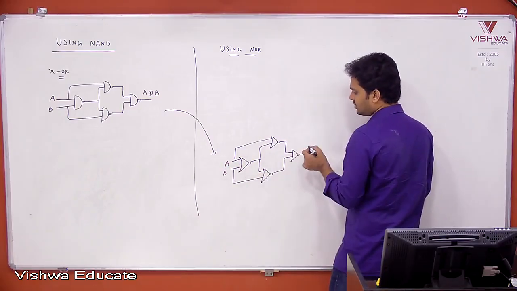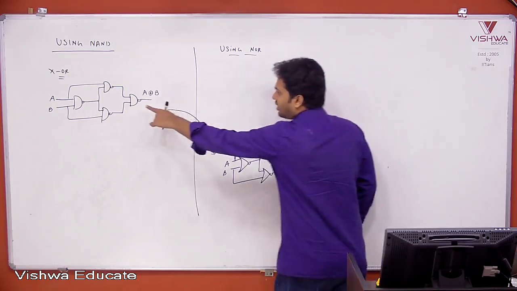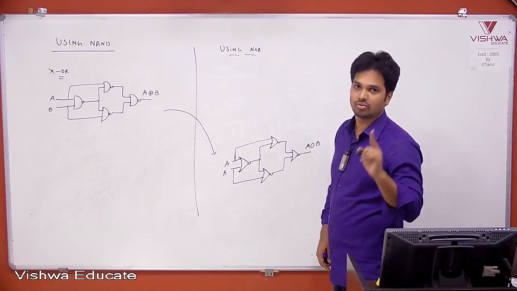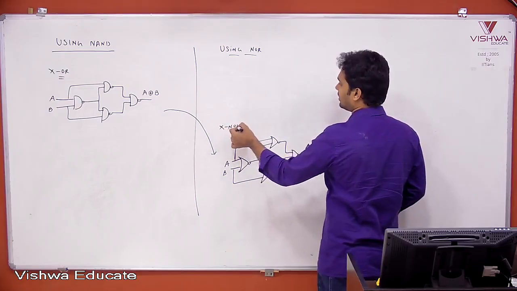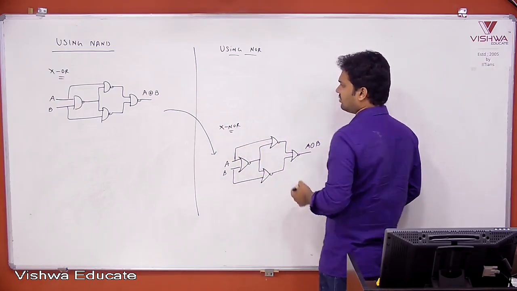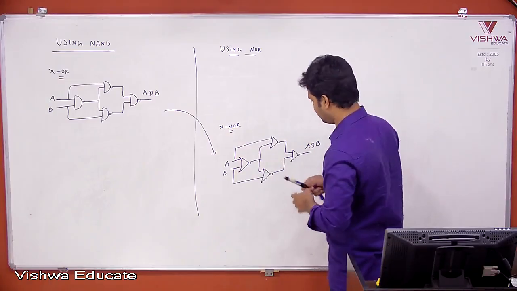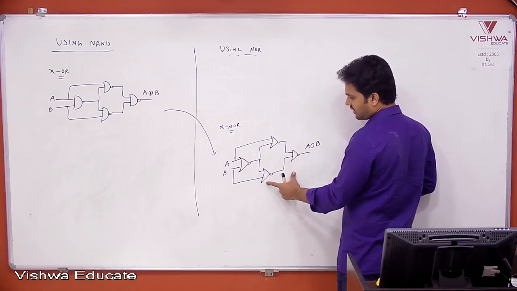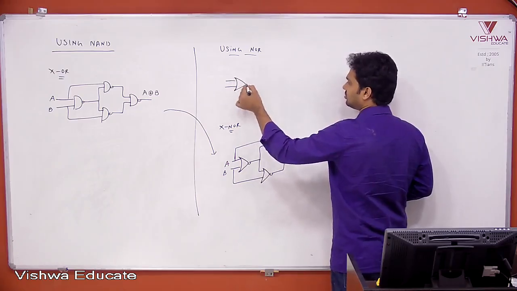Here it will be A XOR B. Because NAND is replaced with NOR, the function will be replaced with its dual. So here, this is the exclusive NOR gate. Already we have done XOR gate using NOR gate, but here I will go by another way. That gate requires 5 only. Here, this is XNOR. This is your XNOR.